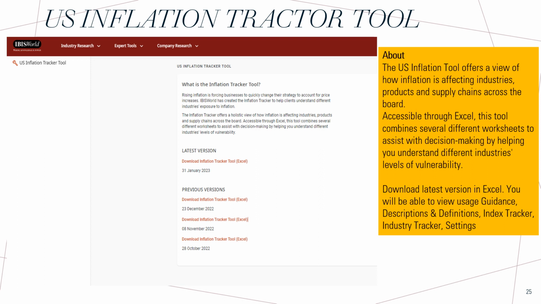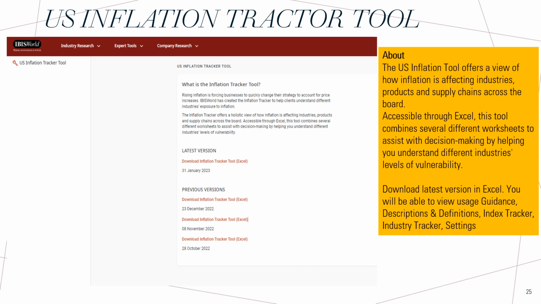The U.S. Inflation Tracker 2, just to give you a little context about it. It is the U.S. inflation tool that offers a view of how inflation is affecting industry, products, and supply chains across the board. It is accessible through Excel, and this tool combines several different worksheets to assist with decision making by helping you understand different industries' levels of vulnerability.